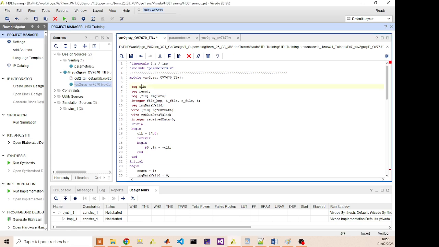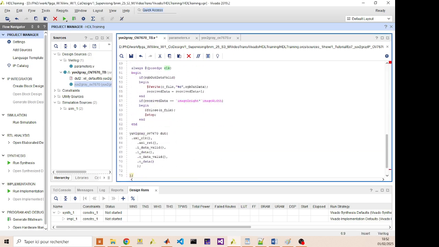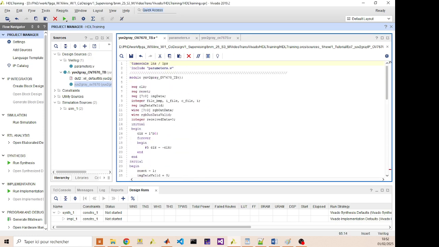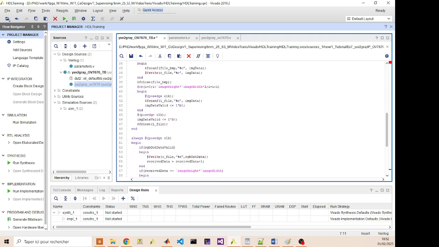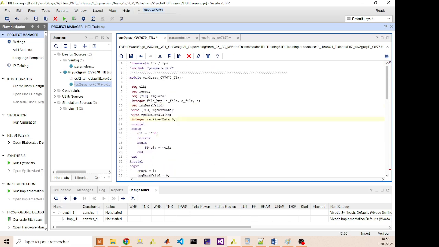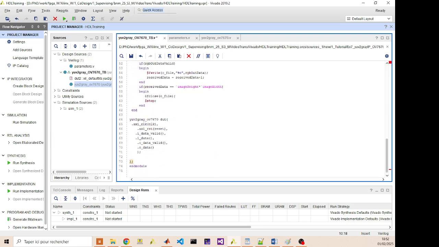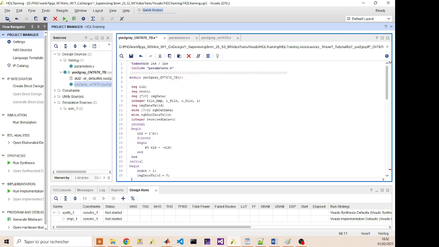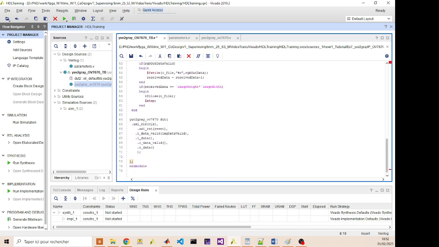So here we have declared the clock. The reset will be from here. The IP needs data valid, take this one. So the input data for this one, because this is where we are reading from the file.